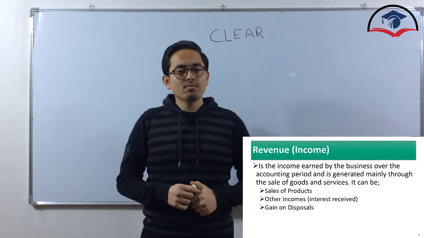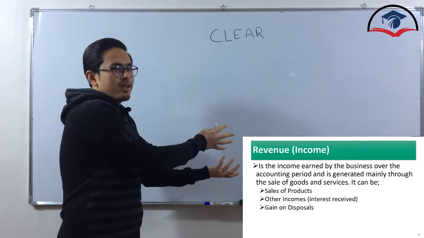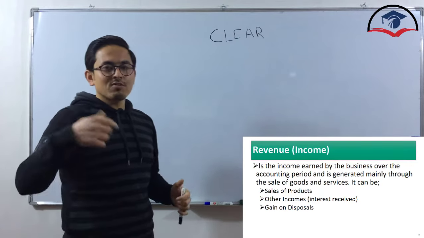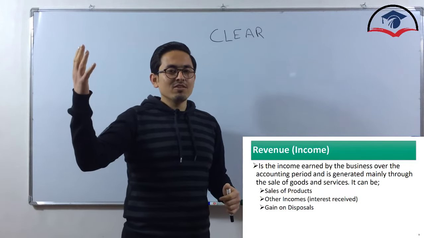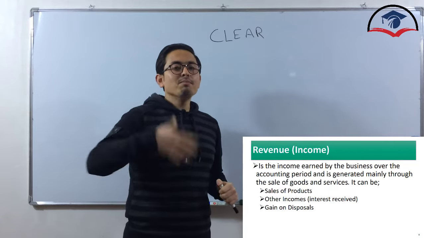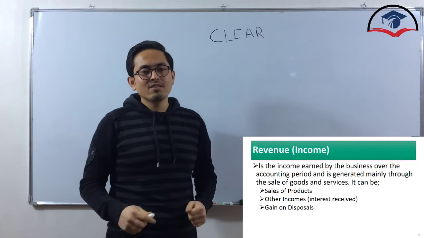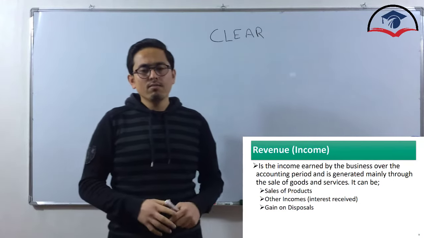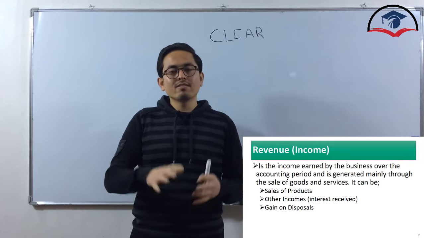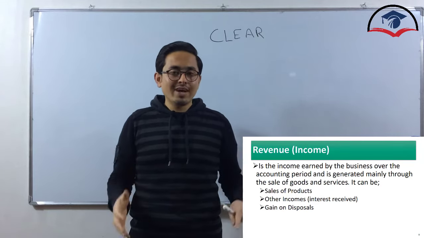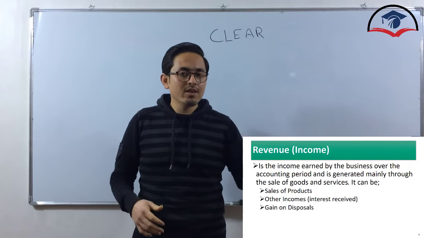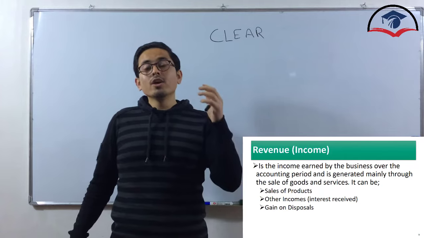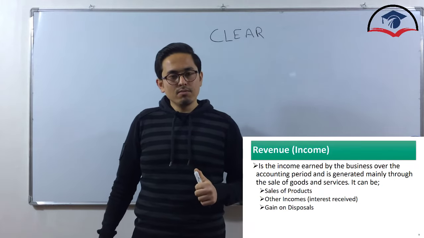We have the gain on disposal. Suppose this board is not my main business. I have purchased that to use it. But after a time, a customer comes to me and says, okay, you purchased that board for $100, I'm purchasing it back from you at $150. That $50 is a gain for me if I sell this board to him. Or I utilize some product that's now scrapped, the useful life is done, and I'm reselling that, but there is a gain on that. That gain is something which remains for me as income and will be shown on the statement of performance of the business.